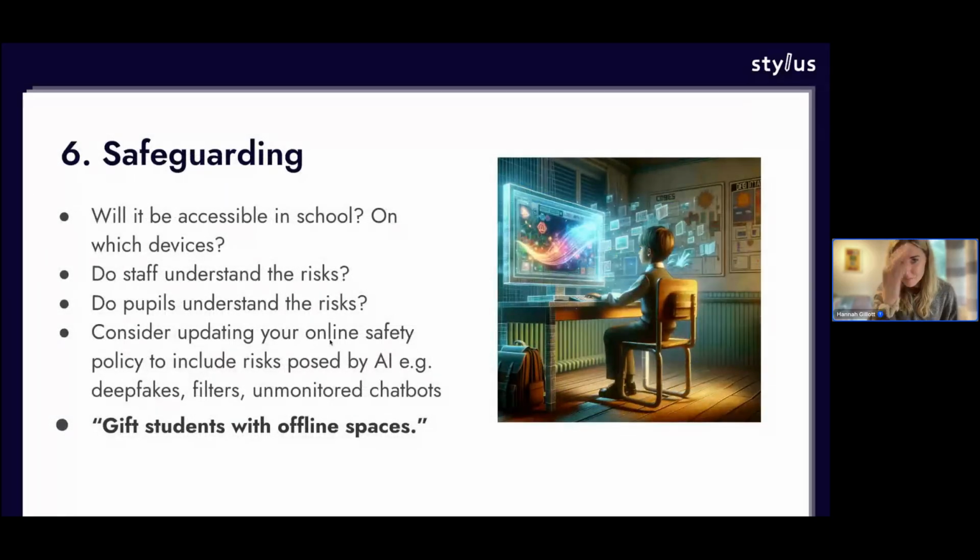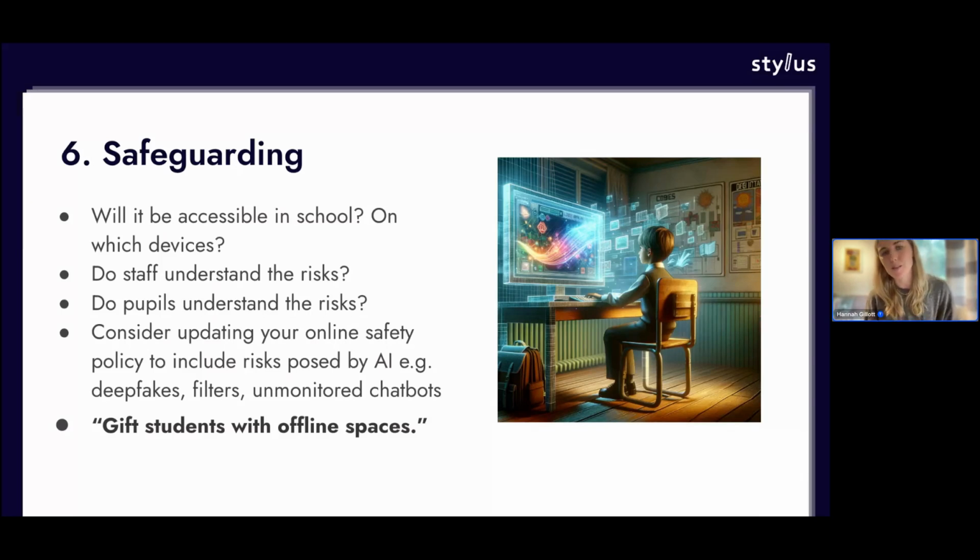So those top questions are around your practicalities. Where are you going to allow it to be accessible? Which devices will be able to access ChatGPT? Will people be able to access it at all? Are we going to make them aware of its existence, or are we going to avoid talking about it as much as possible?